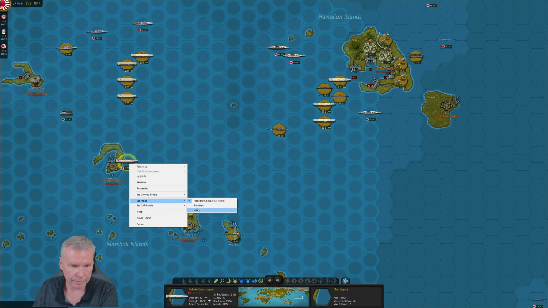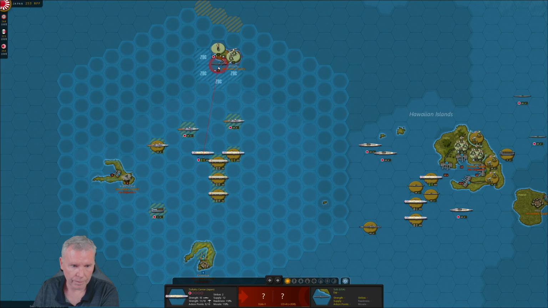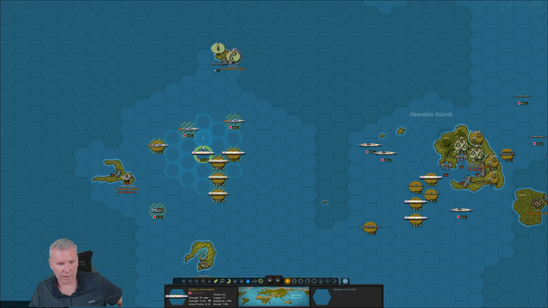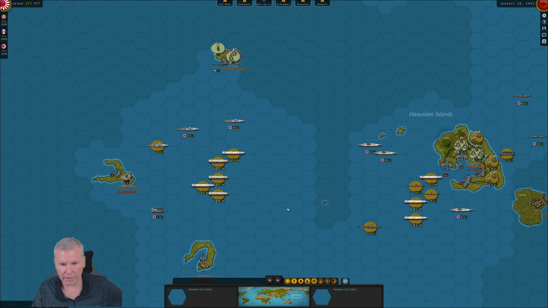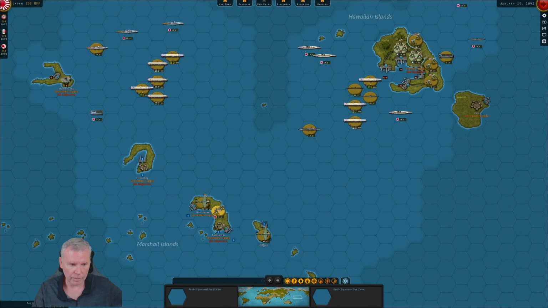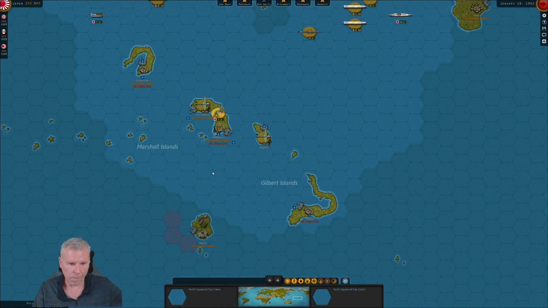One more. All 4 points. 5 points. So we cut them in half, or a goodly number. And we didn't quite make it onto the thing here. Can't stick them in the water yet. Unless we want to go after Nauru.